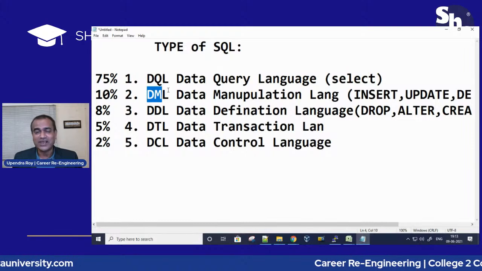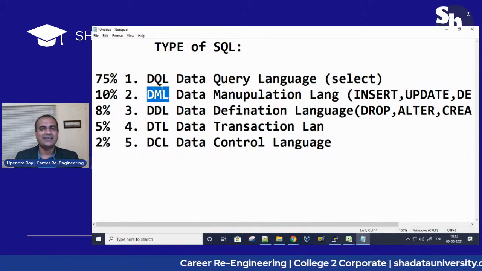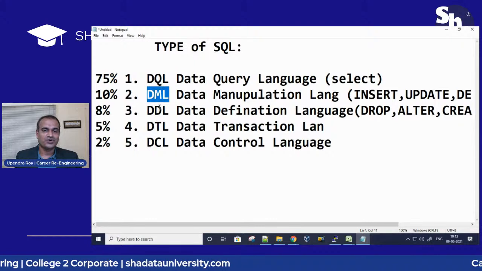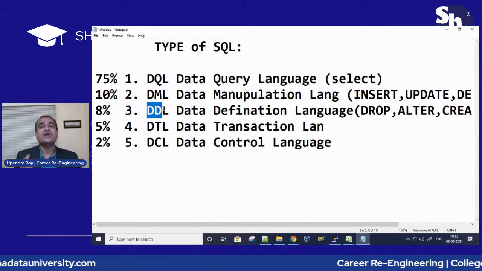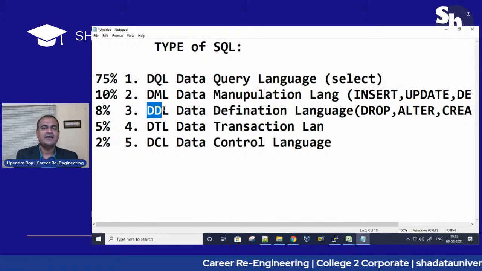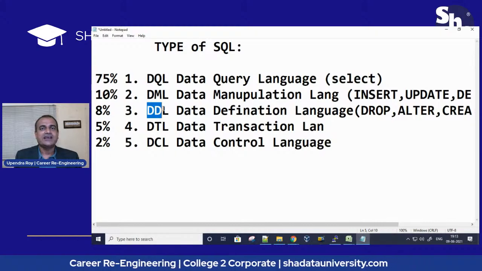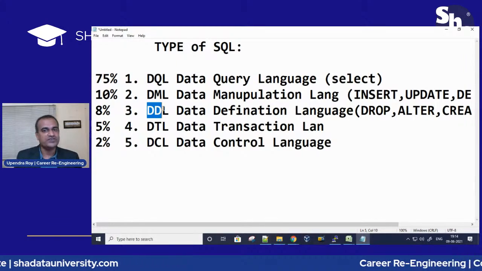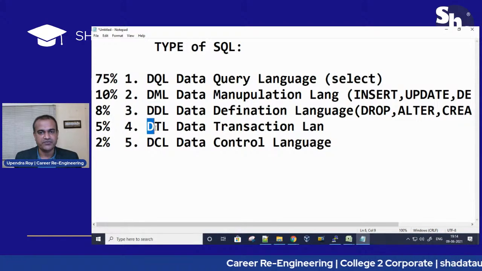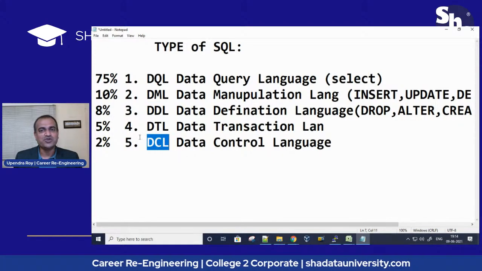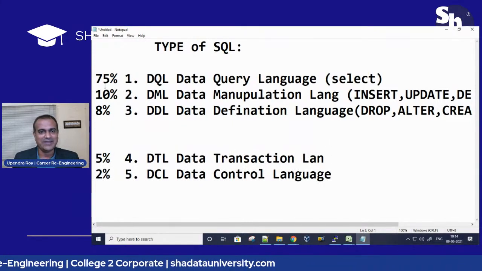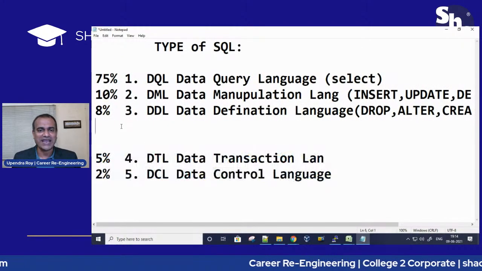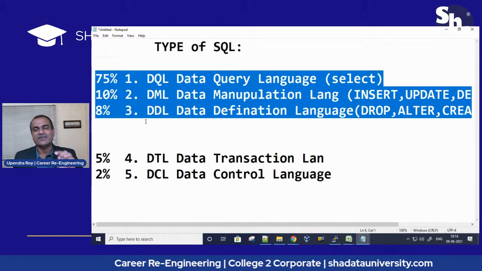DQL, what we are doing already, query, okay? DML, under that, if you want to put data inside a table, if you want to update the data, if you want to remove the data, that is DML. Under DDL, if you want to create a new table structure, create table. If you want to modify the structure, suppose 10 columns are there, you want to reduce 1, you want to add 1, that is under alter. Okay, drop if you want to just remove it. Then transaction and control we will discuss in due course of time. So this is not the main thing. Our main focus area will be the others. Definitely, I'll tell you 1-2 lines about this. It is not going to take much more time. So this is the whole stuff we are going to cover.